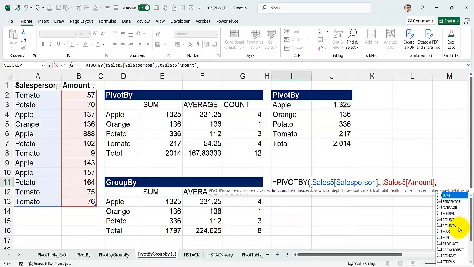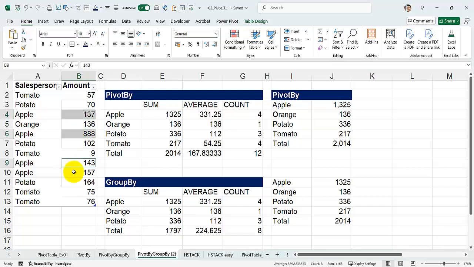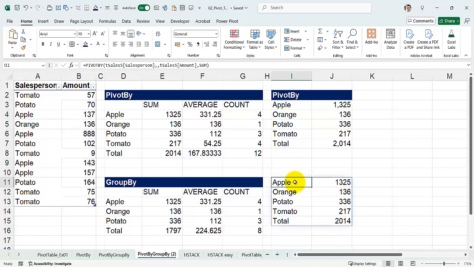So there's a list of functions that we can make use of. Sum. So let's just try the sum. So that's it, this is the basic. It's like a pivot table, and you can see that we just sum up all of those. It's like a SUMIF. So we just add up all these values here: 1, 3, 2, 5. Very simple.